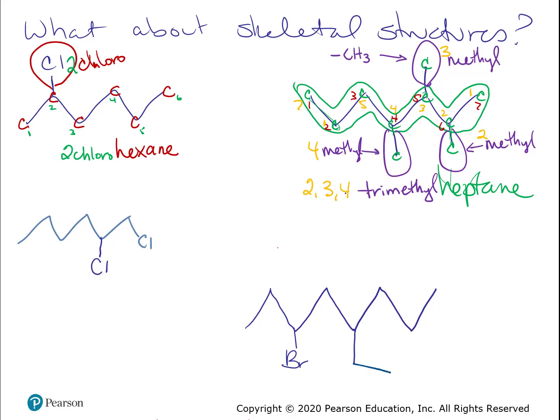So what this means is this is a 7-carbon chain. That's the heptane. So I put 7 carbons in the chain. I'd have a methyl off of carbon 2, a methyl off of carbon 3, and a methyl off of carbon 4. So that's what the numbers do, it's kind of like puts it in order.